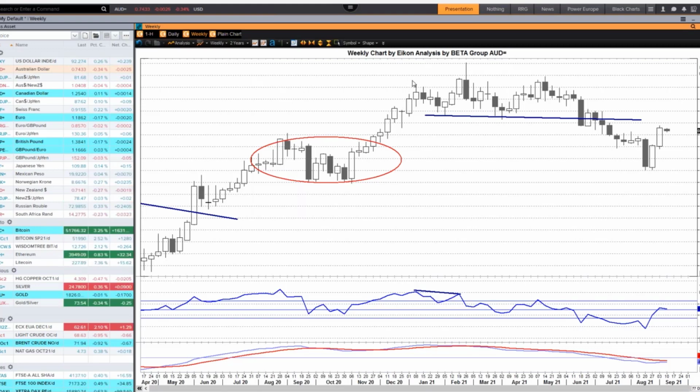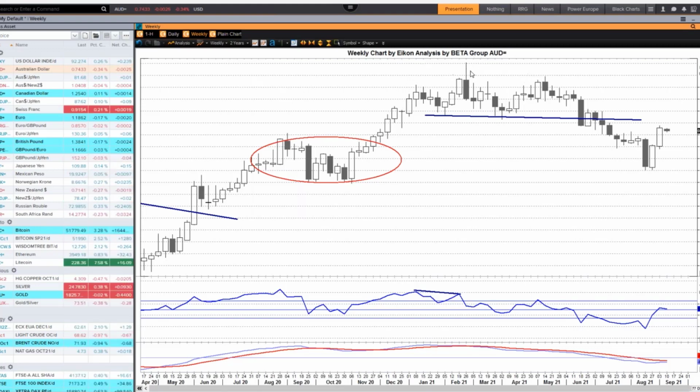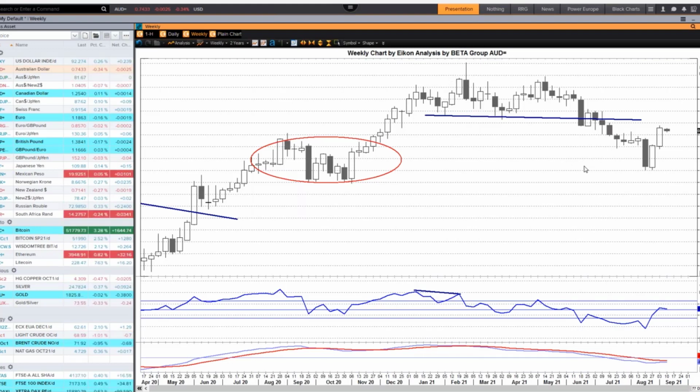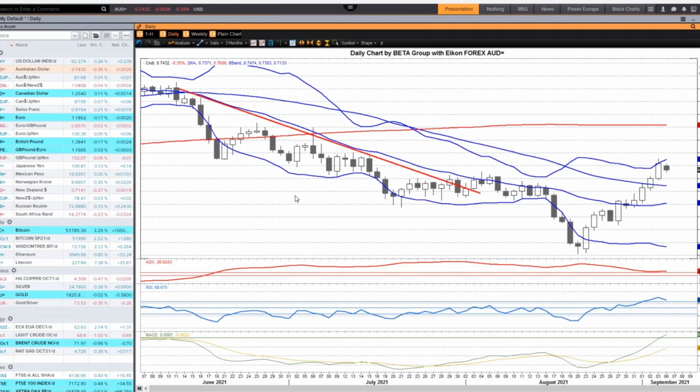I know we're going back in time, but high, higher high, lower high, measuring from the head to the neckline, and the neckline down exactly where we did get to. So it fulfilled its minimum price objective exactly, and now we're bouncing strongly. Resistance comes in at 75.50. I should go to the daily chart to show that, but we are breaking sort of minor resistance levels here, and the trend is up in it.